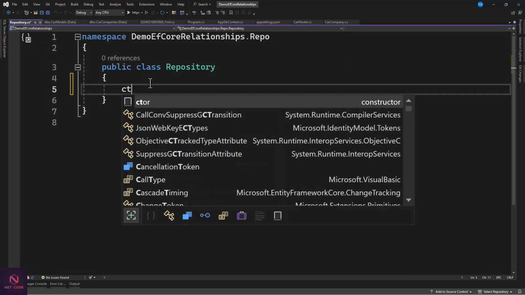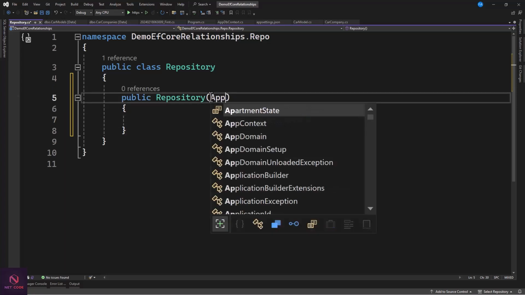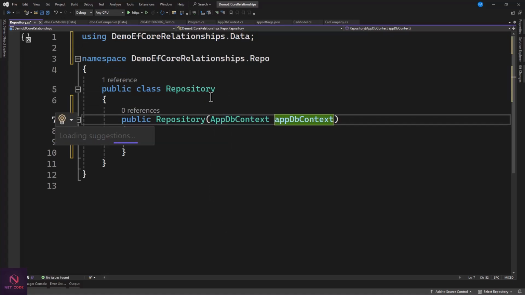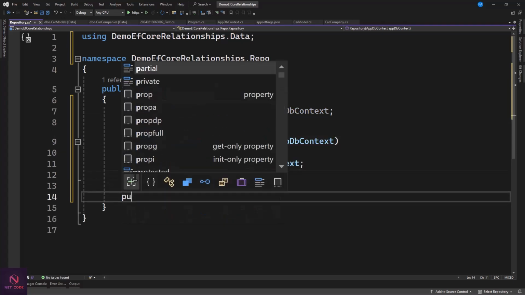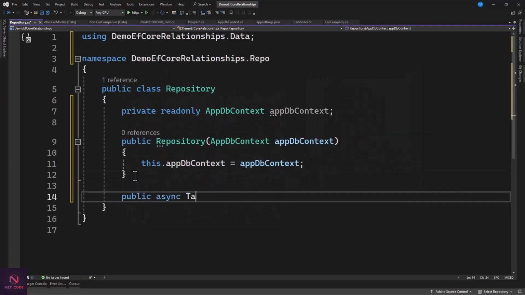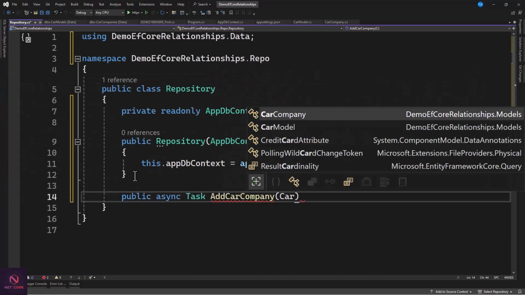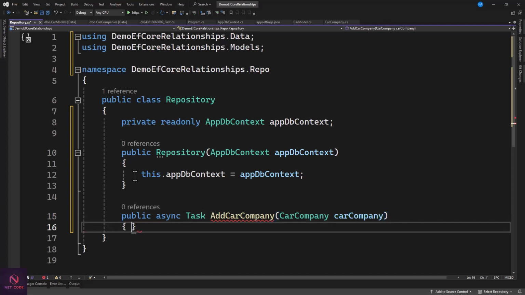In that, I'm going to create a constructor. Let's inject AppDbContext and create an assigned field. Now this is a public async Task, so this is AddCarCompany, and this takes a CarCompany.